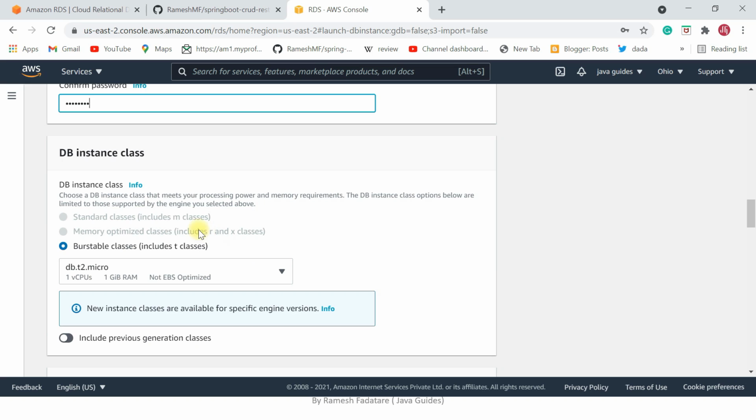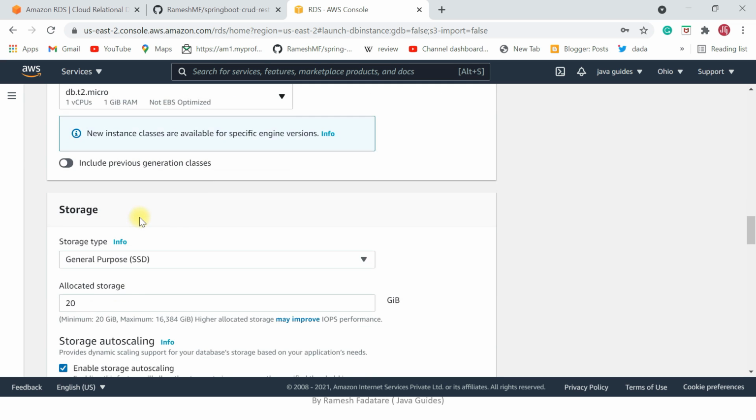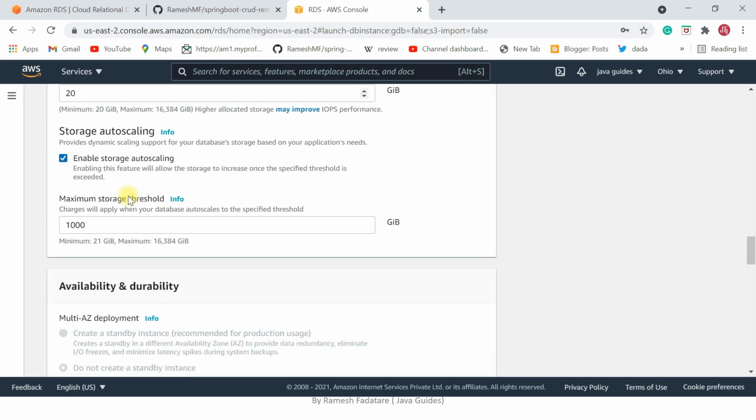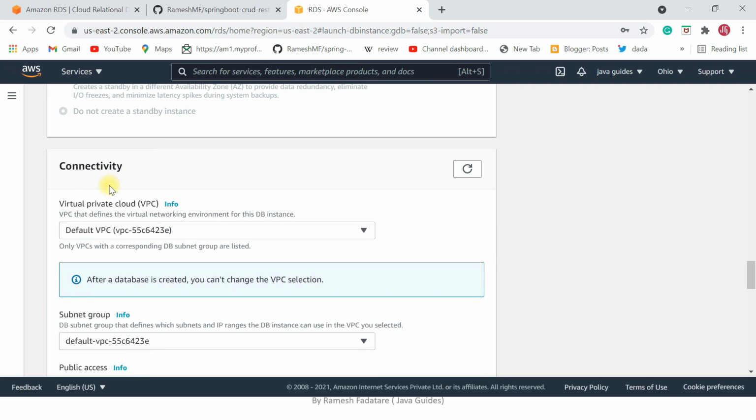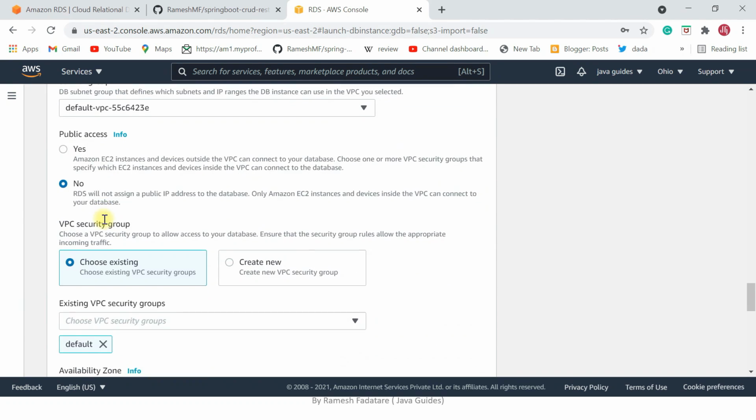Now let's keep the default DB instance class, that is db.t2.micro, keep the storage default, and in connectivity keep these fields as they are.